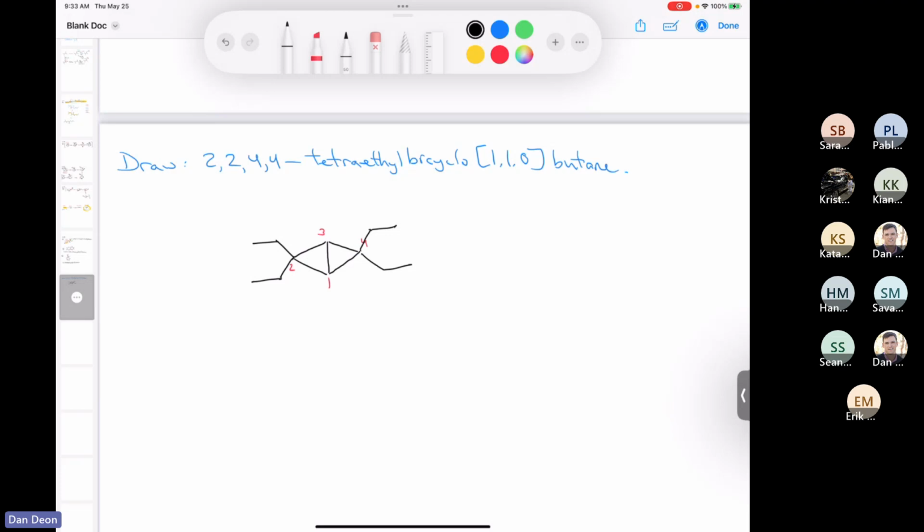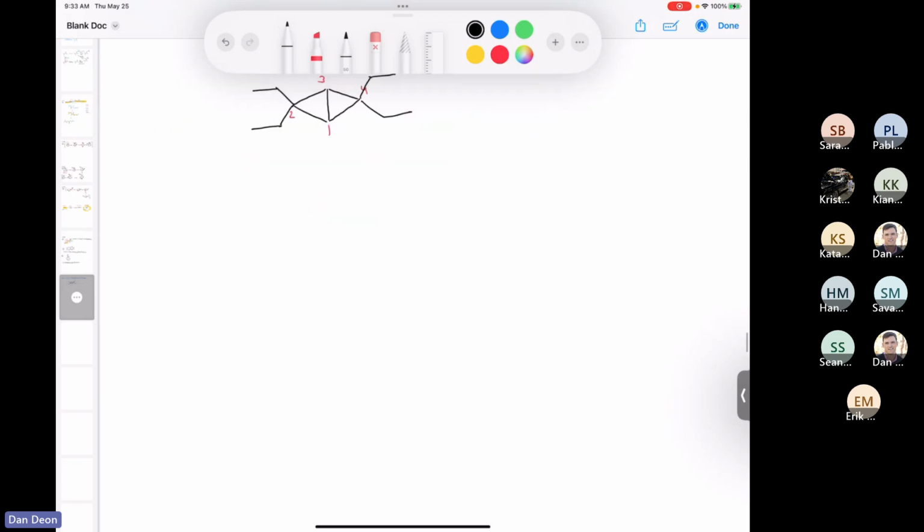Let's try another one. So I want to try one more problem, and then we'll call it a day. But I wanted to take a look at a problem where you compare 2 compounds again and see if you can figure out which one is more stable. So if we look at this compound, so if we have a methyl group going down, one coming up, and one going down, so I'll give you a second to draw that.